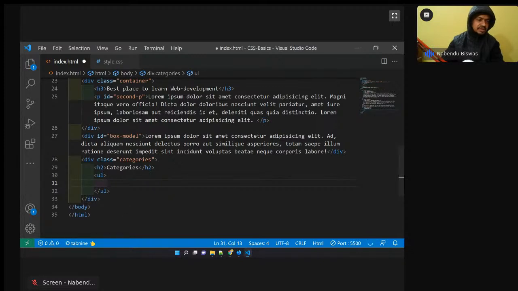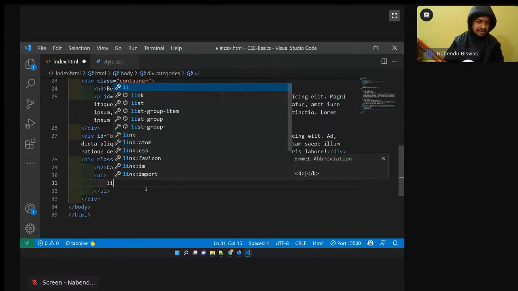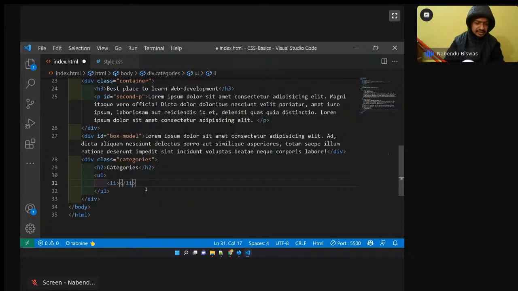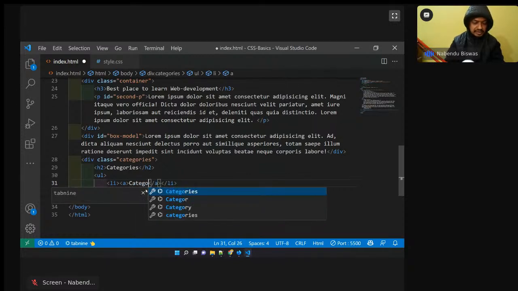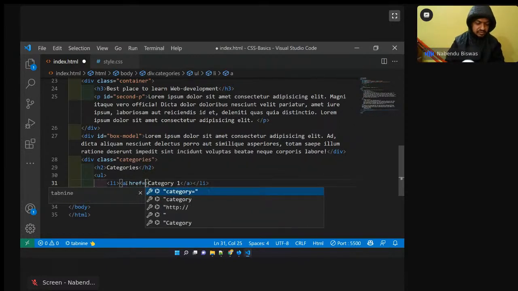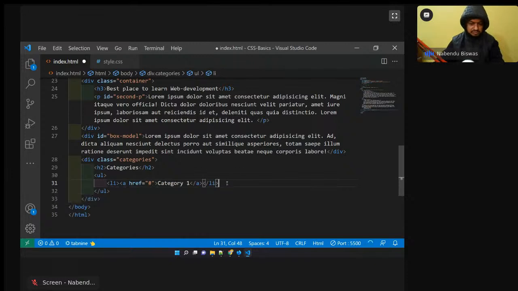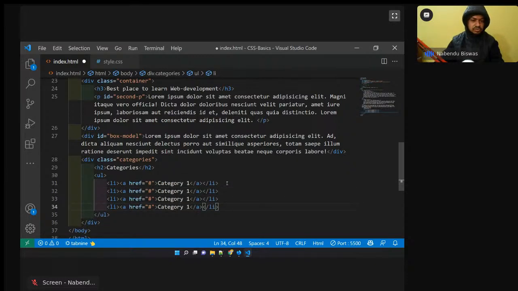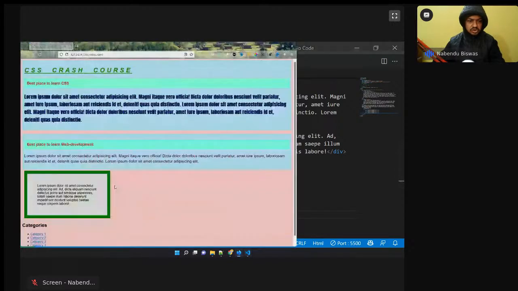Let me quickly wrap up these things. So div category I've taken, and UL is there, and here I have li, and in the li I have an anchor tag, category 1, anchor tag href equal to. I have to close it soon because I have a class at 10 also, which I take for working professionals. It's a paid class, from 10 to 11, so I have to wrap it soon. Save it, and it will be shown like this, categories.